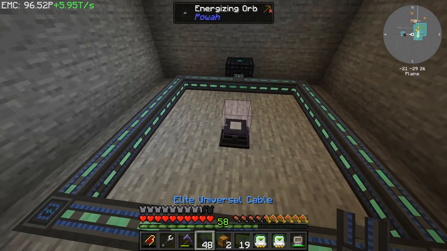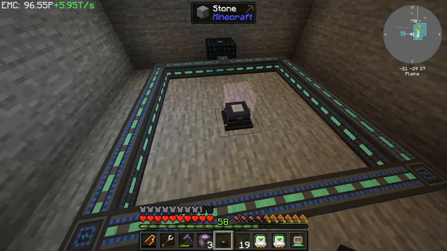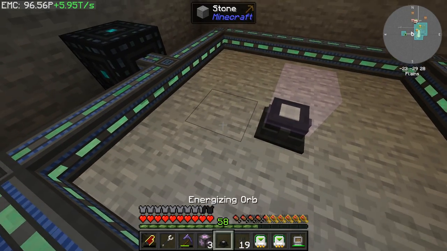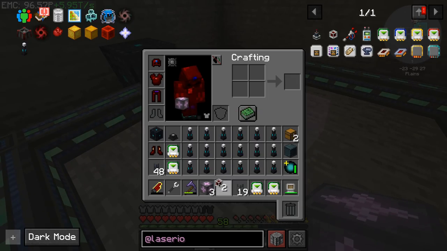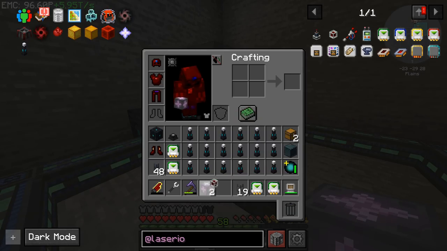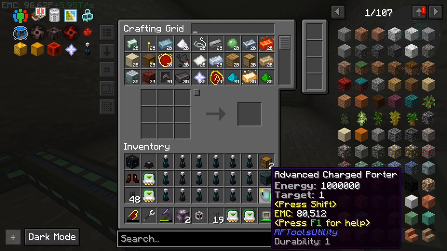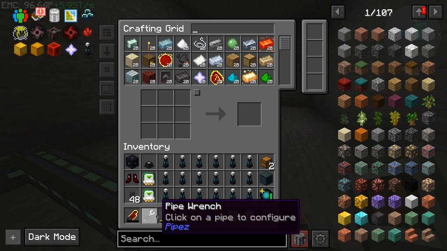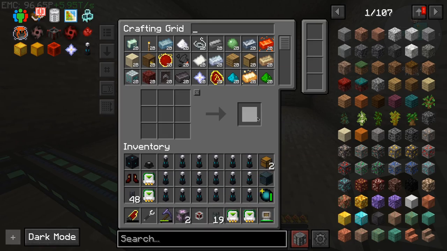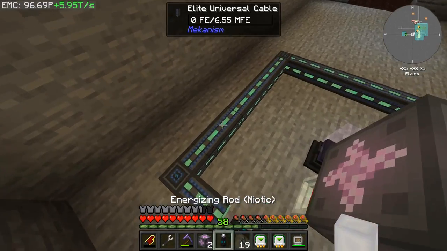That means that this is going to be right in the center. And that is then going to be fed from the refined EMC links. We're going to have one. Well, let's place a node here first of all, like that. Then place this on top. And then I think I'm going to have to drop something. I don't want to drop anything. Let's place these then. Right here. 1, 2, 3.